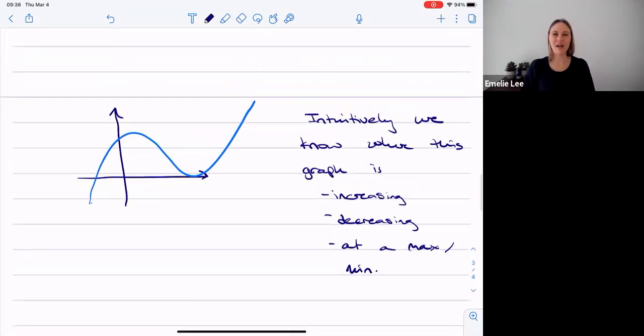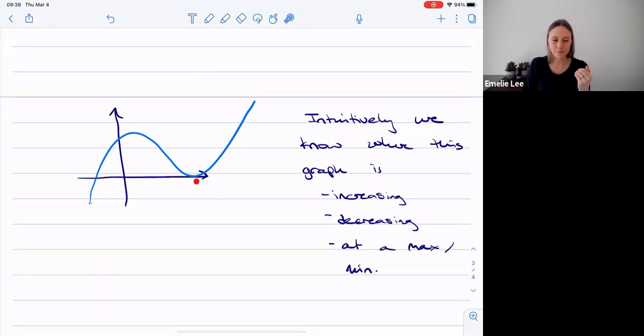Just to confirm, what happens here? Here I've got a positive slope. So if you're thinking it must be increasing, it is. Just go with your gut here. It looks like it's increasing, it is increasing. And then at some point here at the maximum, it starts to drop down. So then it's decreasing. And then we've got a minimum here, just like you thought.